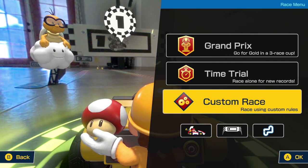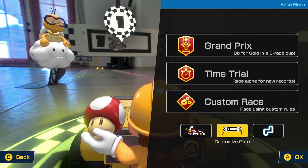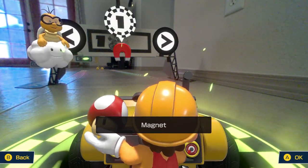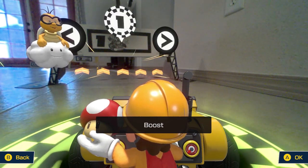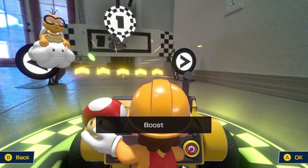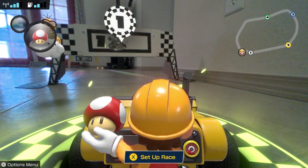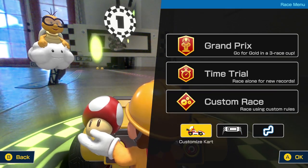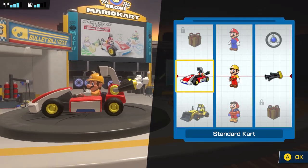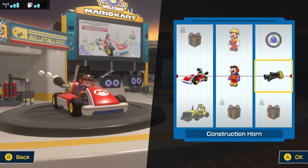Okay, let's go in custom race. See, I could create a new gate if I want. I could customize the gates from here, too. But you know what, let's go ahead and... I don't think I unlocked anything new here. Nope, just the horns.